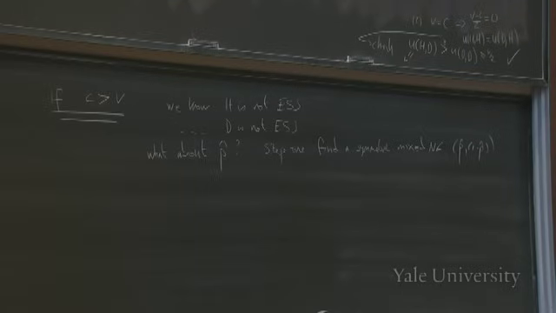How do I find a mixed strategy? Just find anybody. How do we find it? Yeah. How do I find a mixed strategy equilibrium? Just use the other player's payoff. I use the other player's payoffs, and what do I do with the other person's payoffs? You set them equal? Set them equal, okay.